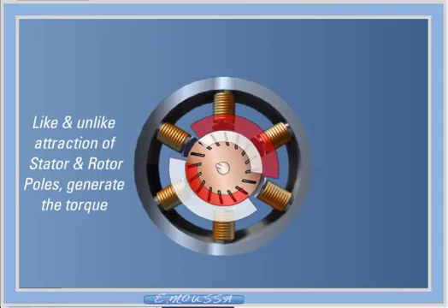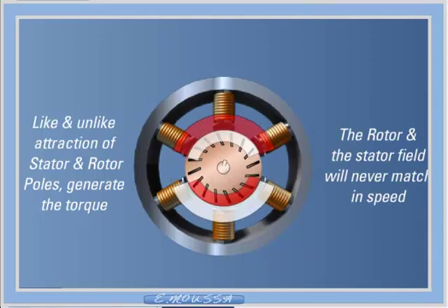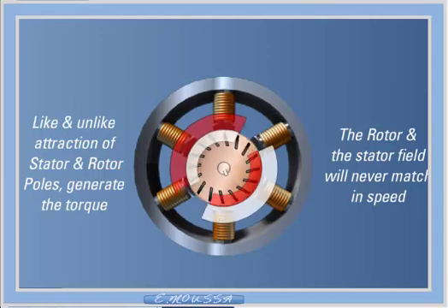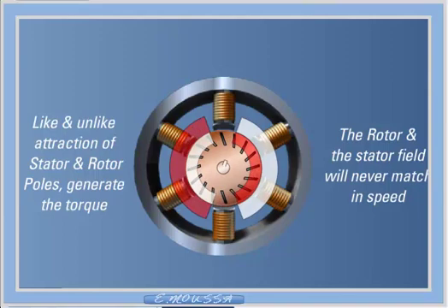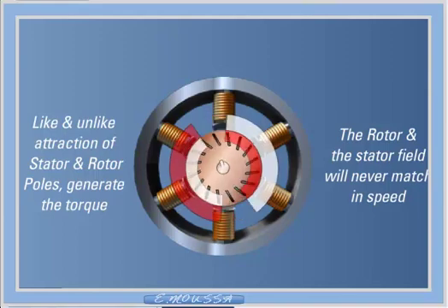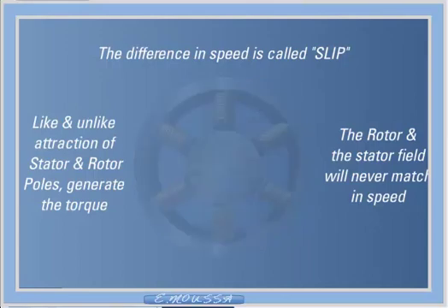If the rotor were able to match speed with the rotating stator field, the lines of flux in the stator wouldn't cut through the rotor bars, hence there would be no induced rotor voltage, therefore no secondary rotor field to interact with the stator field to produce torque. It is because of this that the rotor will accelerate towards the stator field speed, but will not quite match speed. The difference in speed is called slip.